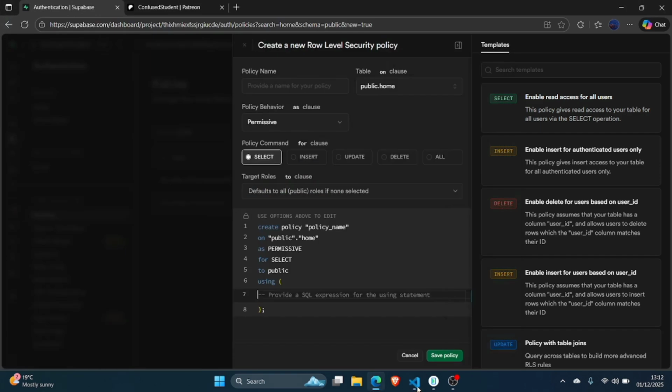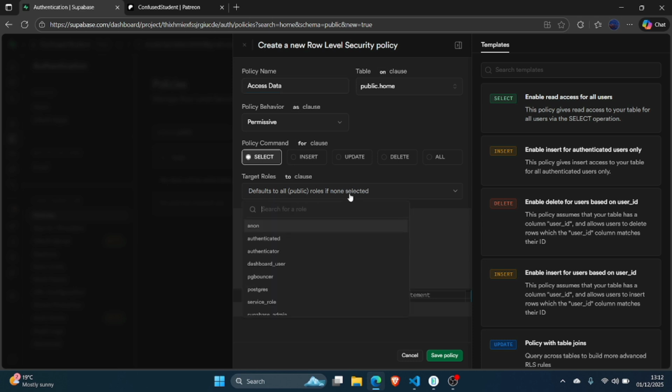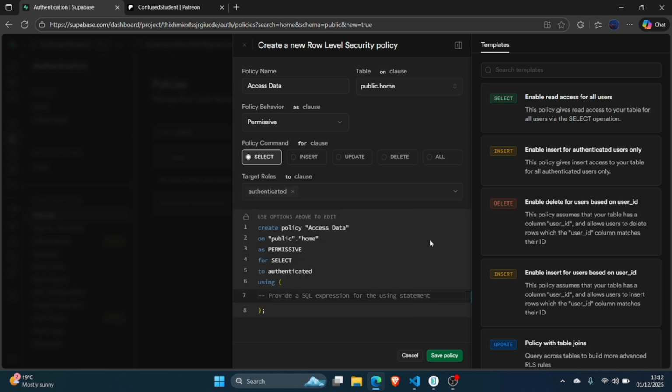So let me show you, the table public home, then permissive. Here it defaults to public if no roles are selected, so let us say authenticated. Now only the authenticated person, that is the person who logs in to the application, will access this data. So here we have to write true.